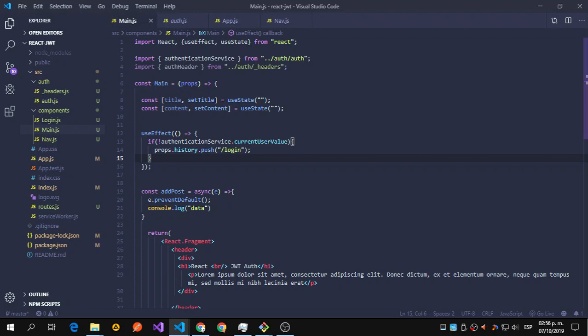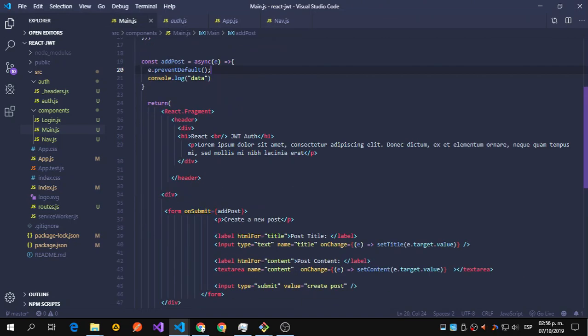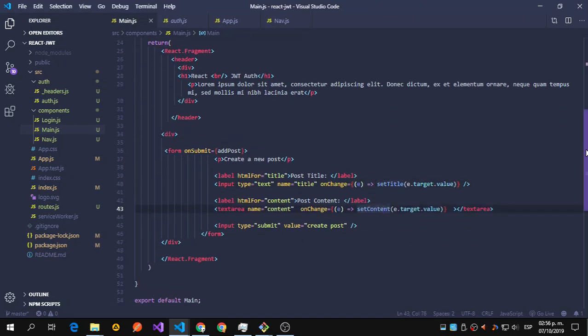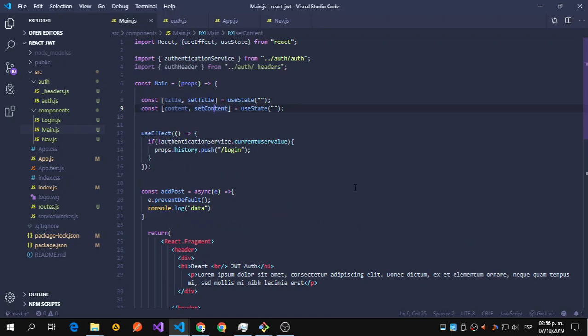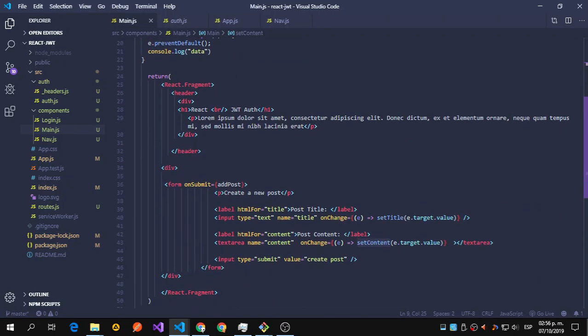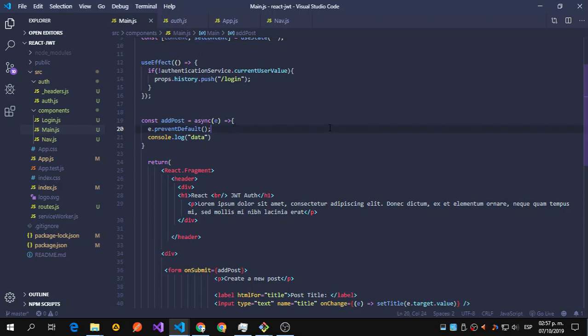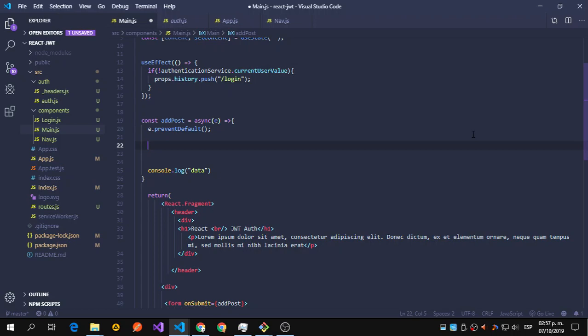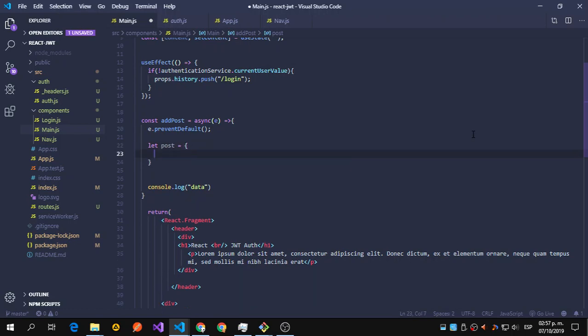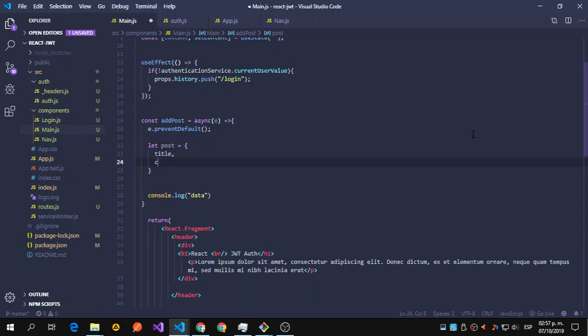So we're going to now add inside this add post. I already have all this set title and set content added, so we don't have to set those things, the form and whatever. So we can work inside this, and after this we're going to set a new post title and content, that are the things that we're going to add.